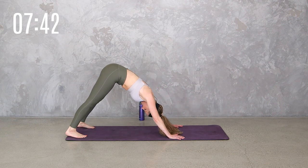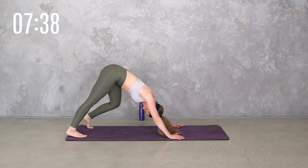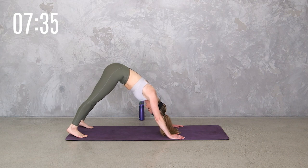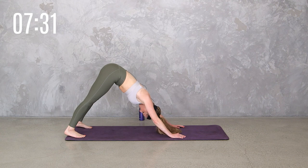Let's hold that down dog. You decide. You can hold with a little pedal. Sometimes that feels really good for me. Or you can just hold the down dog. If that's not right for you, hold your child's pose. Or find a stretch that's good for you.